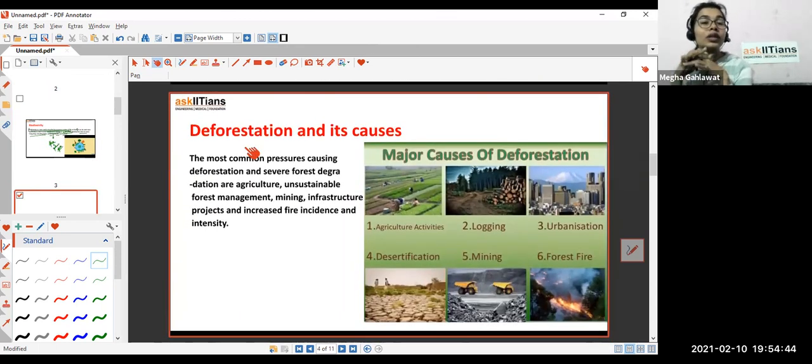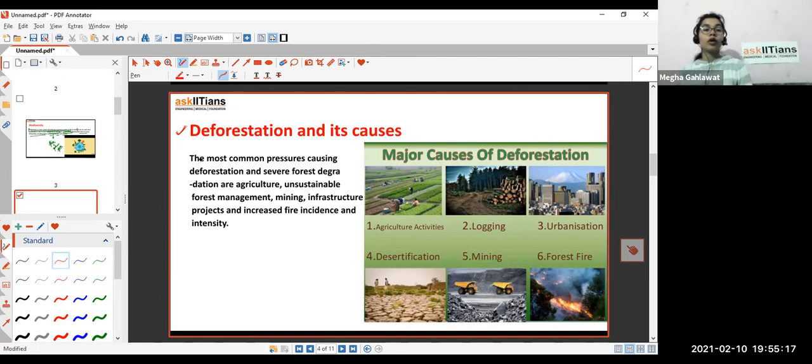Deforestation is the process of destroying different kinds of forest by cutting down the trees, for different purposes, let's say for industries making paper, and for agricultural or construction activities, etc. This is the most important question and will show up in your exam for sure. So listen to this very carefully, although you might have learned about this in the 6th standard as well, we'll be learning this again here.